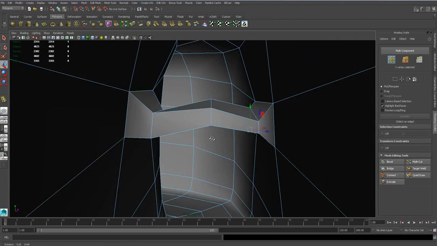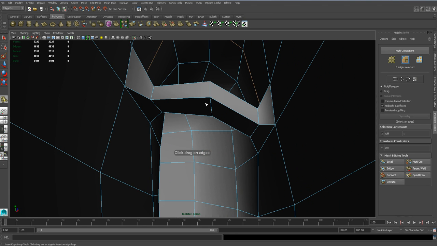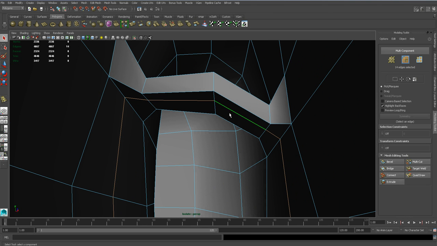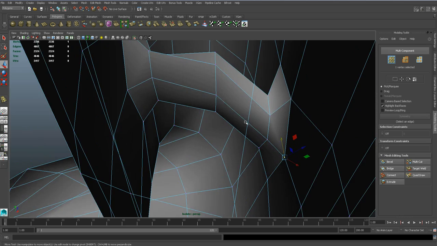That looks pretty okay. Maybe even, let's go even further, so I'm gonna add one more loop there and there, so we can even add more, like something like this. Maybe let's take this bit even further, a bit higher, this one maybe a little bit lower, this one as well, so we get more of an arc shape in there.